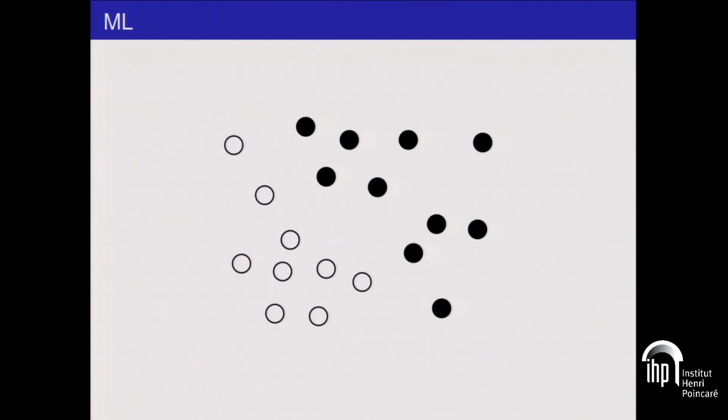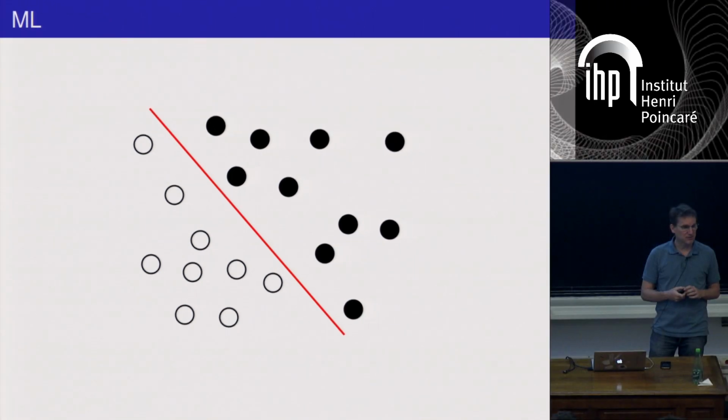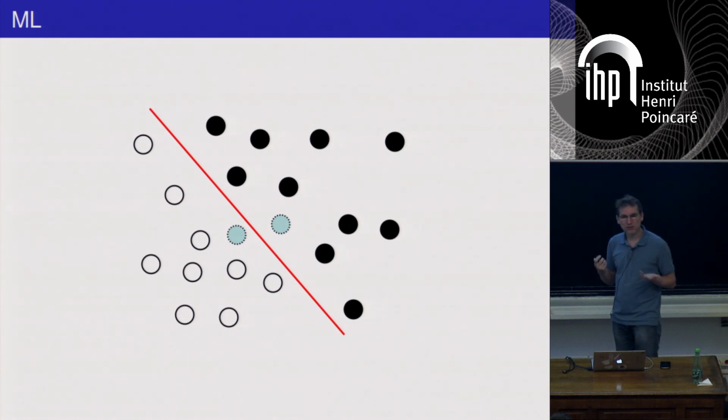On the machine learning side, I will just focus on the most simple and obvious problems. You have points, typically a binary classification, and your goal is to train a classifier that would discriminate the points. If you're in a good space, linear separators are enough. So the idea is, once you have mapped your data to some space where the classification problem becomes easy, you can just use a linear model to separate points and then make predictions. That's what we want to solve.